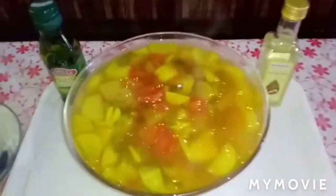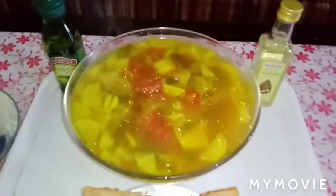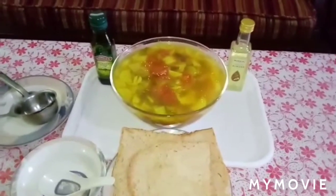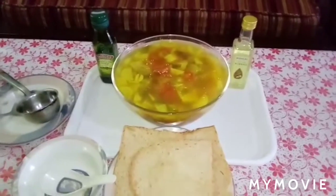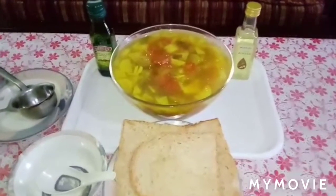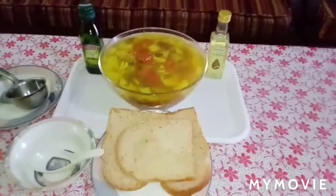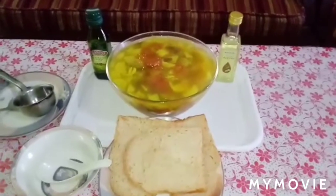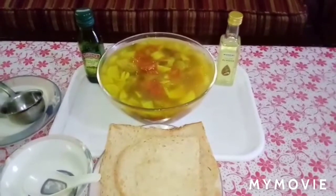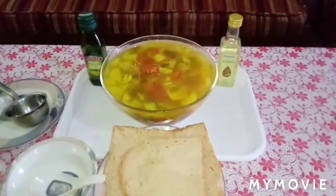You can see close up. Wow. While serving, you can add whatever you like, chili garlic sauce, or according to taste, whatever is your choice, you can add it and you can enjoy it. Hopefully you guys will like it. It's very tasty, very yummy. Yum yum. Lovely.